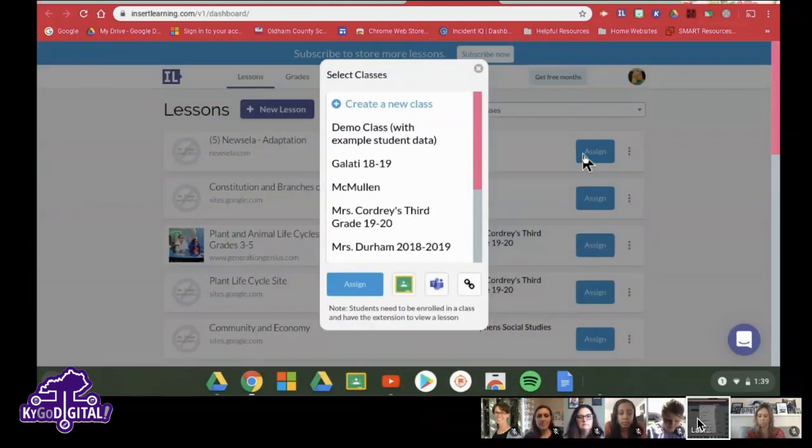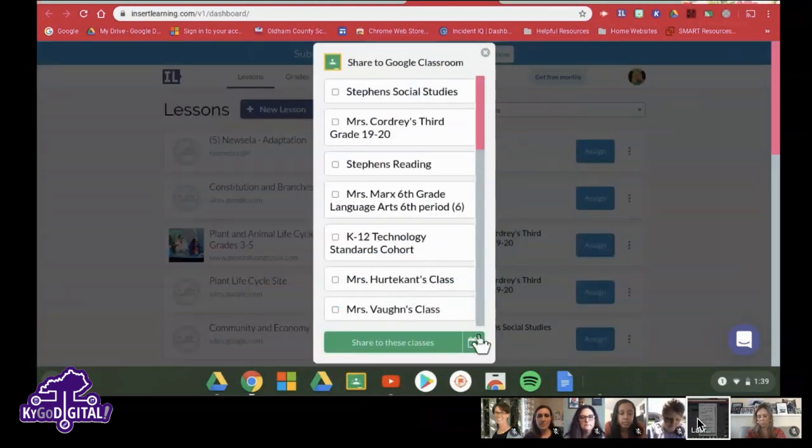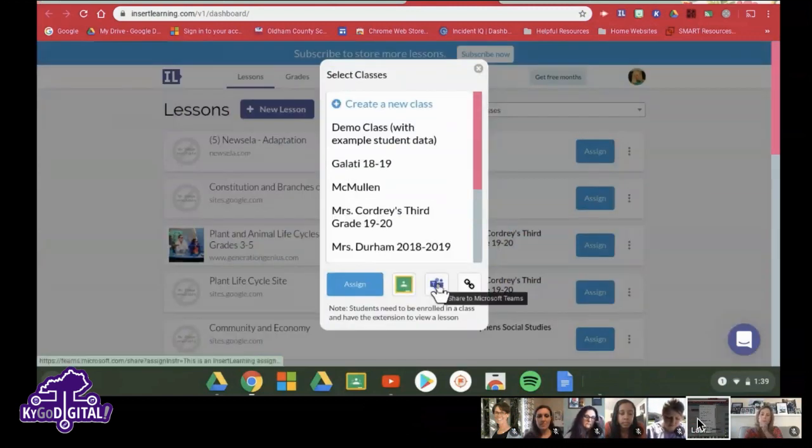Or like we talked about, there is integration with Google Classroom. You could click on this and it will take you, and I'll show you how that works. It'll let you choose which Google Classroom and even let you schedule it, so it could pop up as an assignment in Google Classroom. If you use Microsoft Teams, it will let you integrate it there, as well as if you just want to share the link. You can copy the link of your lesson and share that with students. As long as they're part of your class and your roster and they've signed up, then they're able to complete that and you can see it. So it's very easy, after you've created that lesson, to assign it to classes.